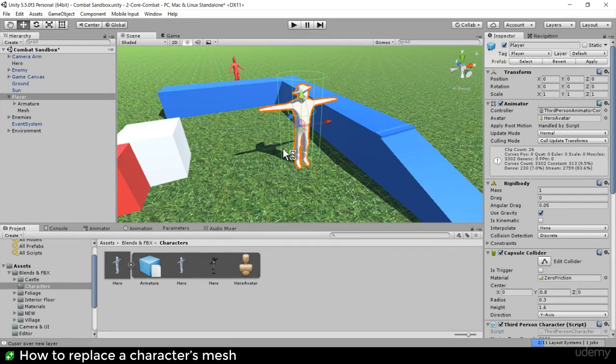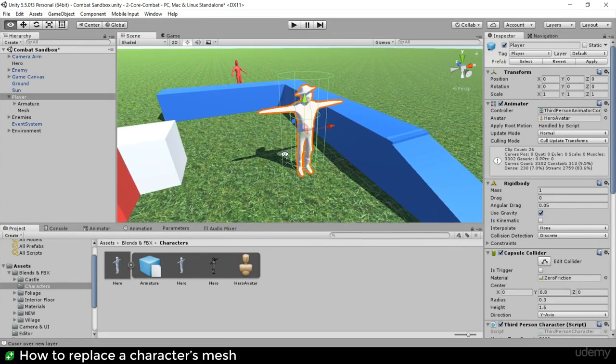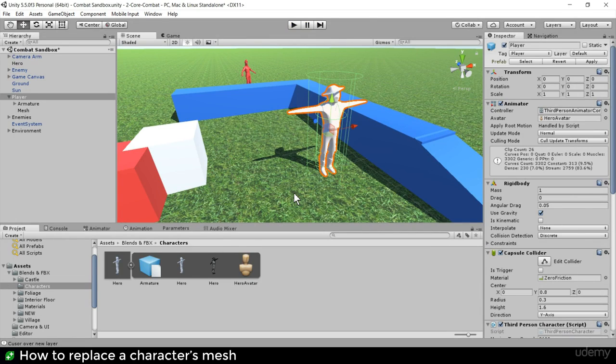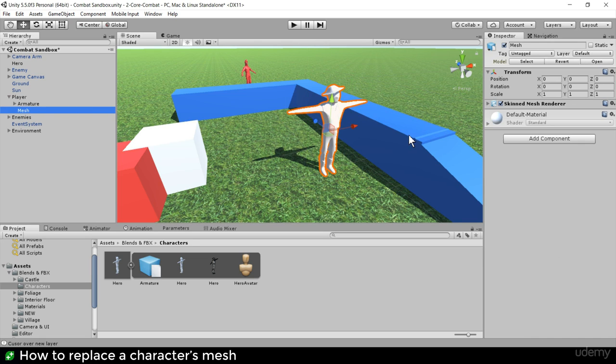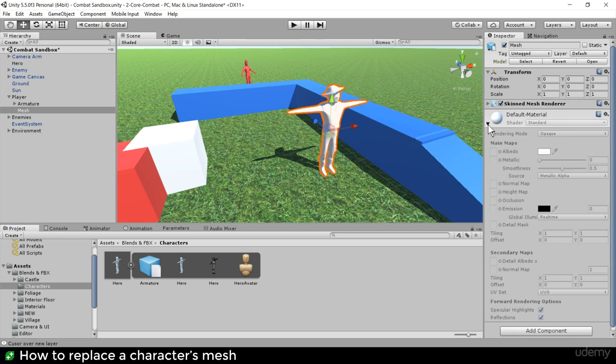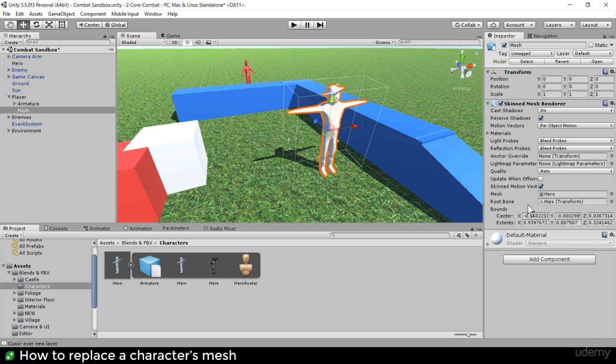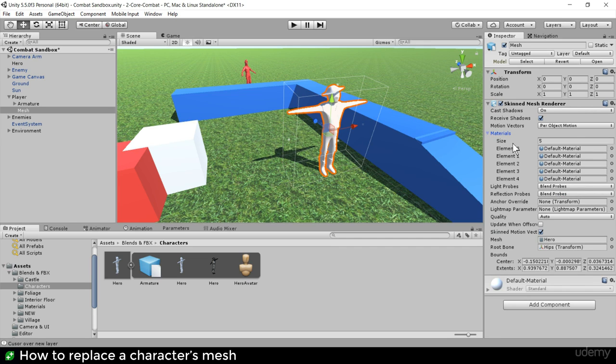Now he's missing any materials that we might want to put on him. And we can provide you those materials in another video. We don't want to get caught up with how you put materials on this guy. He has got in his mesh, if you look at the shader, I think you'll find somewhere, skinned mesh renderer. What do we got material-wise? So I'm going into the mesh of the hero, skinned mesh renderer component, materials.